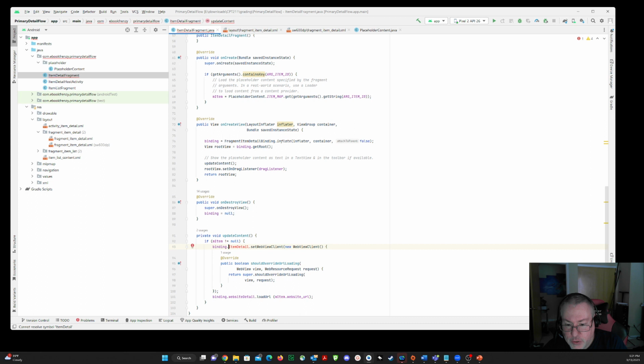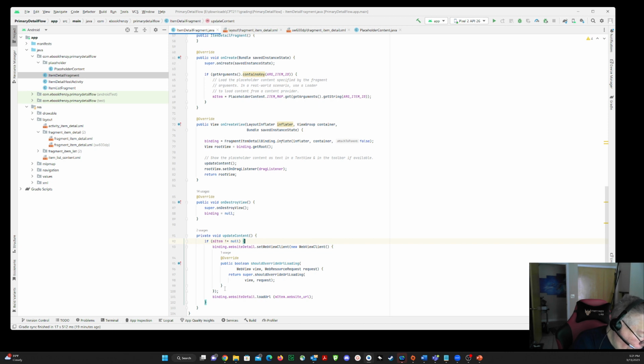I'm going to switch this to website detail. And that seems to correct it. Let's give that a shot, and I'll Control S so that we can move forward and make modifications to the item list fragment class next.